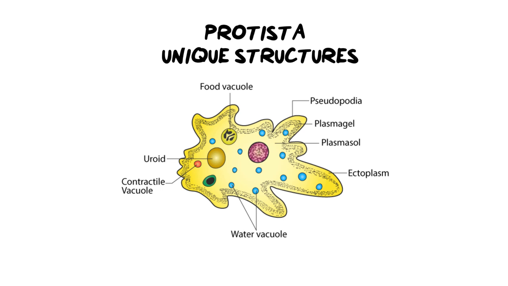For this video I'm going to specifically focus on some things that amoeba have in order for them to form their pseudopodia, as well as looking at a contractile vacuole. Now what's important to know is that when we look at a protist — and this is an amoeba in the photo in front of us — you will notice that the outer layers of the amoeba itself seem to have different labels than we're used to seeing.